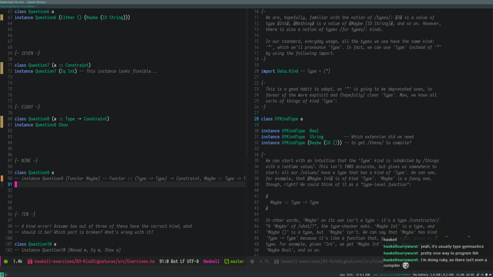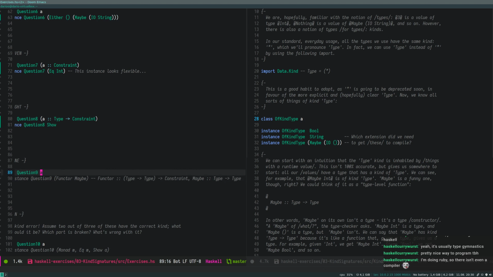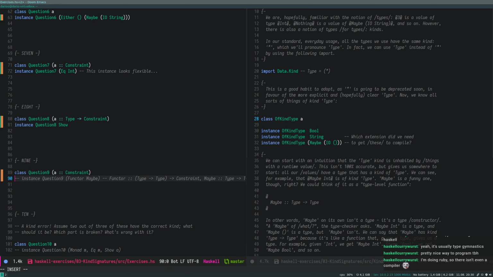Type to type. So I think this one is going to be a constraint. Let's see. I'm not entirely sure about this one. No, okay, works. Yeah, just following the types. It's the best way to write Haskell code.